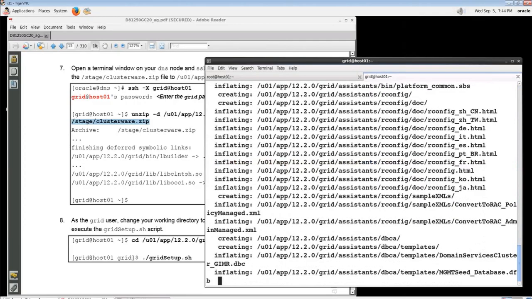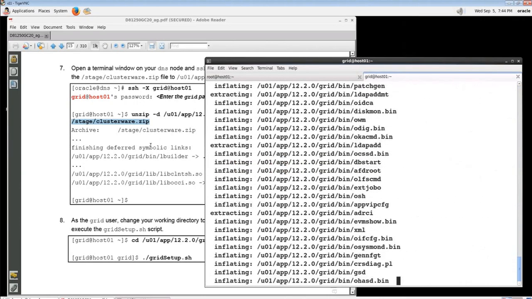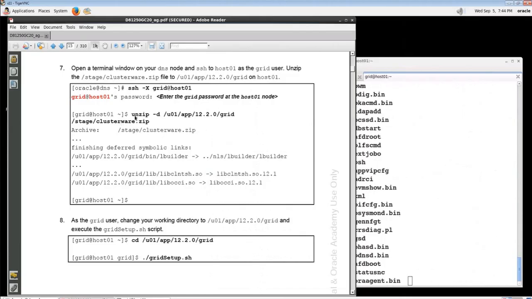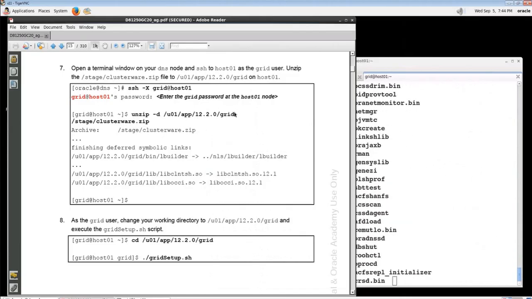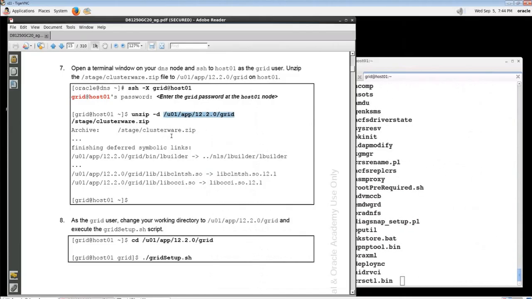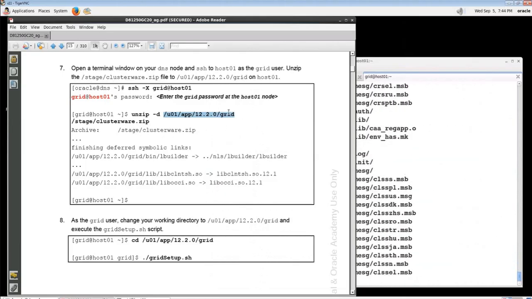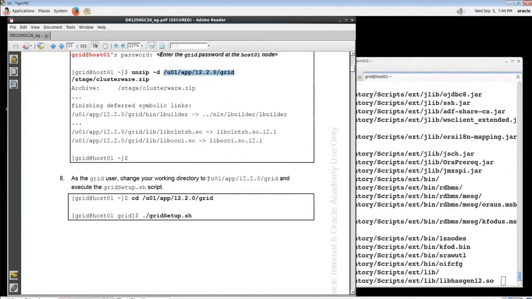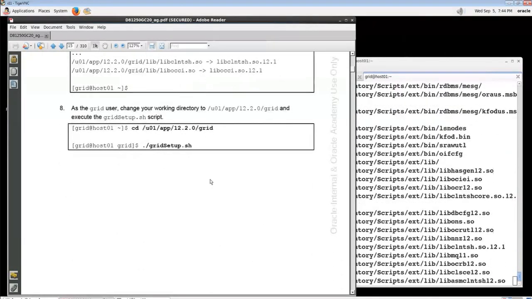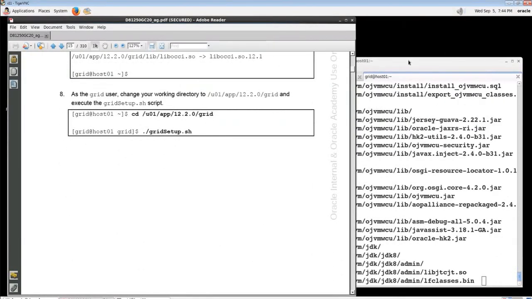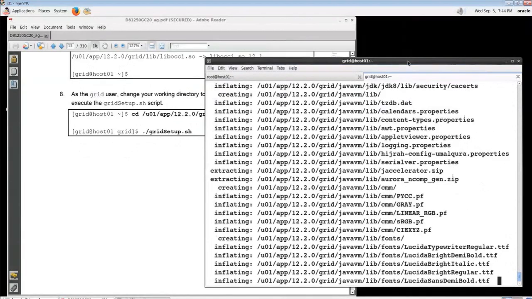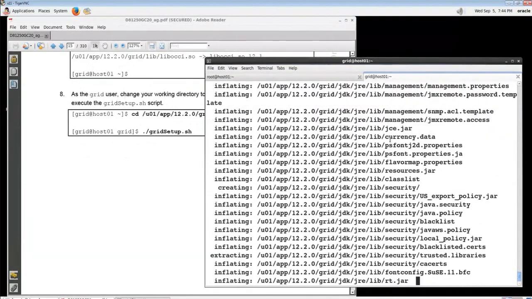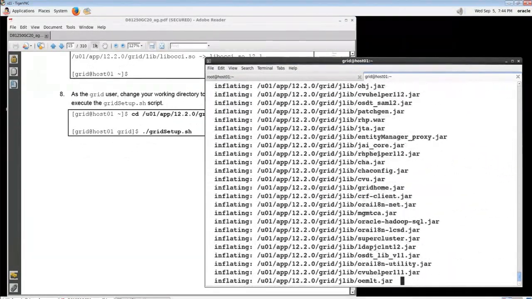And then I have to unzip it. So the clusterware.zip file will be unzipped in this directory. That's your binary. And once everything is unzipped, then we're going to move on to step number 8. It's going to take some time to complete this, so I'm going to pause a little bit, and I will come back to continue.